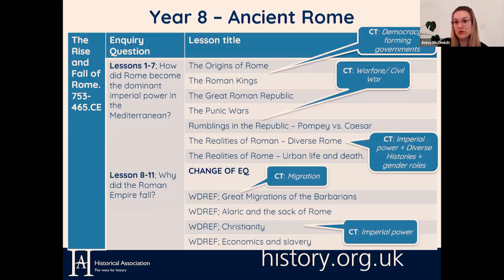And we depend on the source material so heavily in the ancient world that this topic does a great job of bringing kids to it. And again, it looks at democracy, forming of governments, warfare, civil war as a theme. They do the English Civil War at the beginning of year 8. So what's really interesting is to get to the end of year 8, look at the Civil War of Rome, and again, ask them for comparison questions. Looking into the realities of Rome allows us to look at the lives of women, which is staggering in Rome, and they're often quite shocked to learn about that.